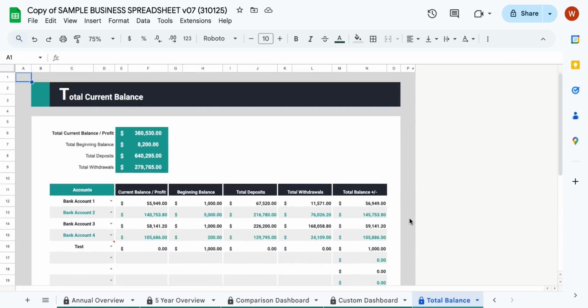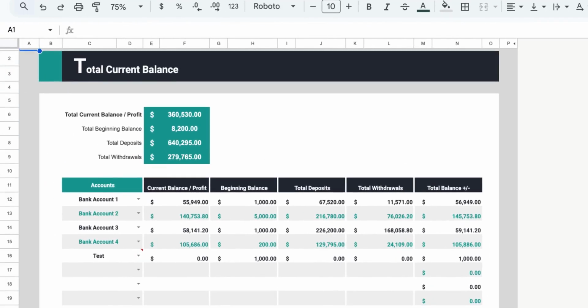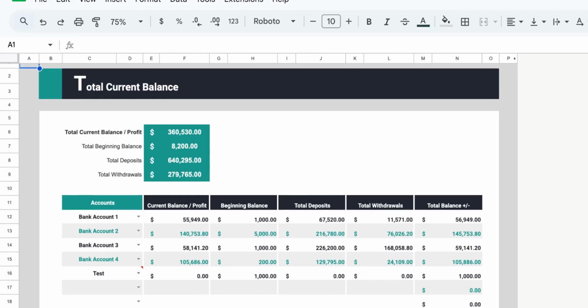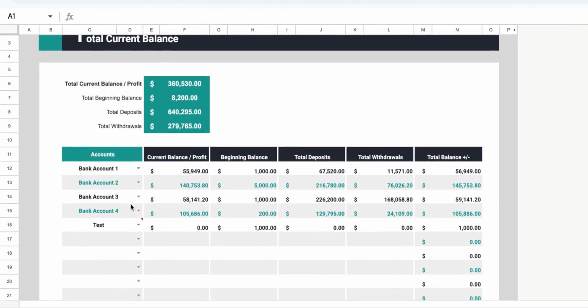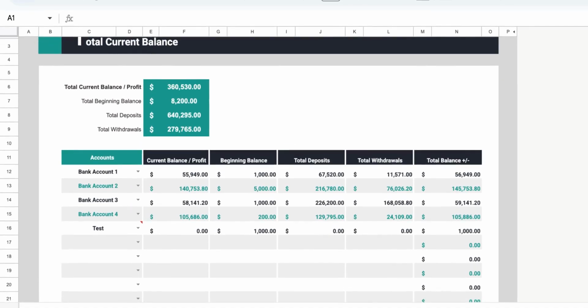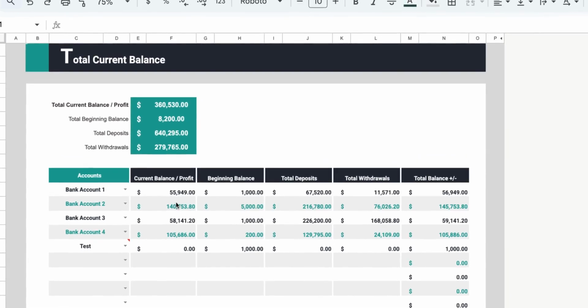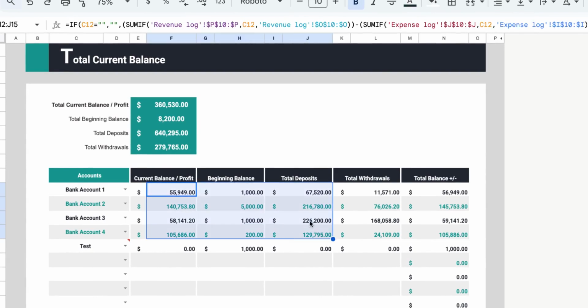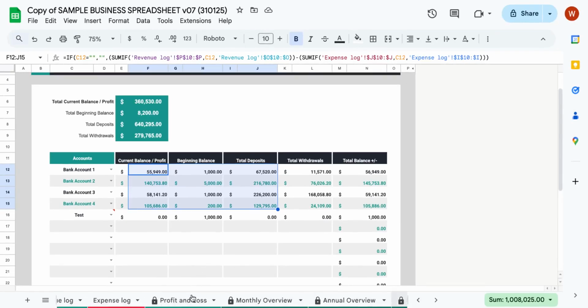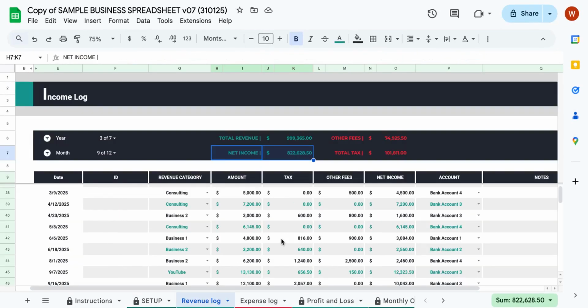The last step is the total balance that we have already discussed a little bit before. The total balance tab is designed to calculate and track the balances for each of your banking accounts. This is valuable insight, and I'm personally using it, as it's quite interesting to see the balances, especially over a 5-year period of time. The balances update as soon as you add your revenue and expense logs and choose the bank account associated with those specific logs.